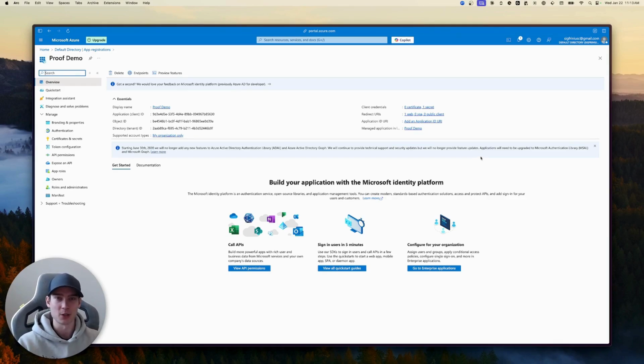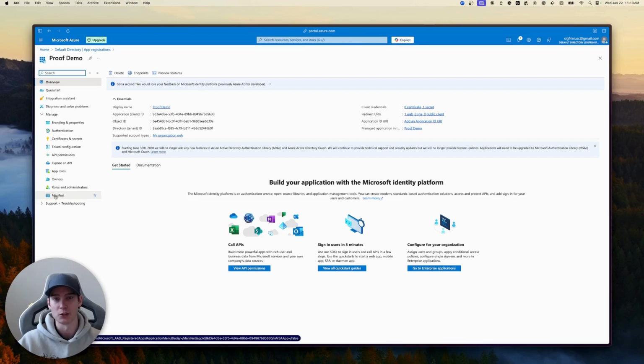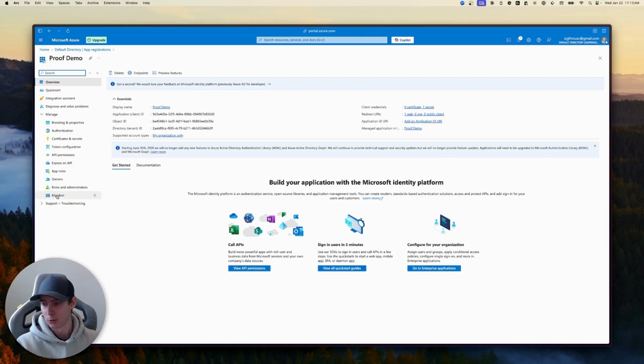In the previous video, we created our app registration as well as our client secret and copied the corresponding values into the FileMaker Server Admin Console to allow the two to communicate. In this video, we've got a few more steps. We need to edit our manifest. There's one line of code we need to change in order to allow Microsoft Single Sign-On to work for FileMaker. We will also be inviting a user, activating a user account, and creating a group, as well as adding that user to the group. So let's get started with the manifest.